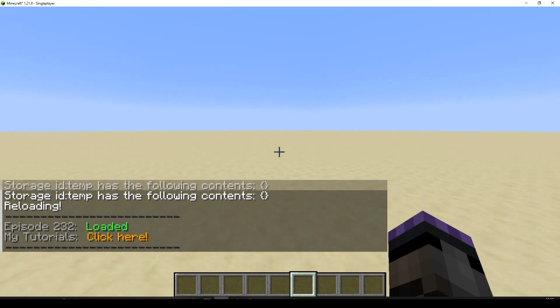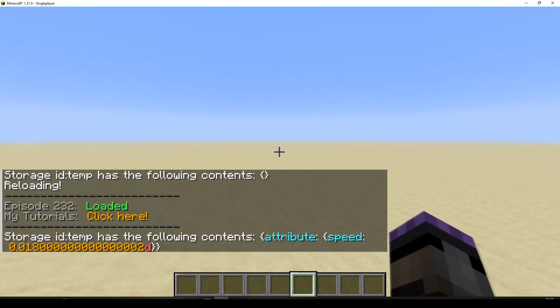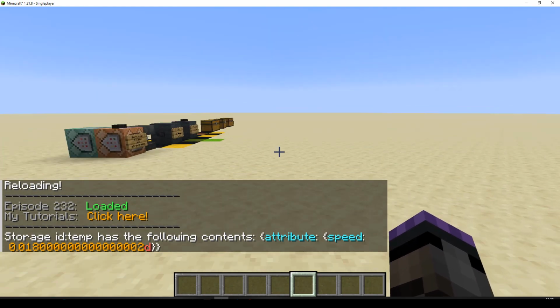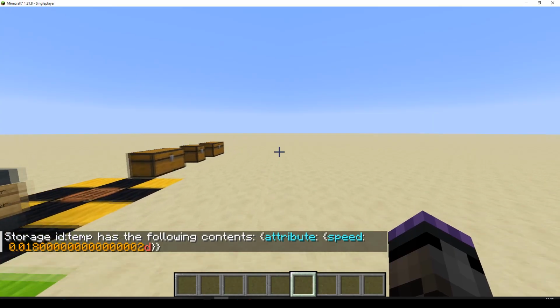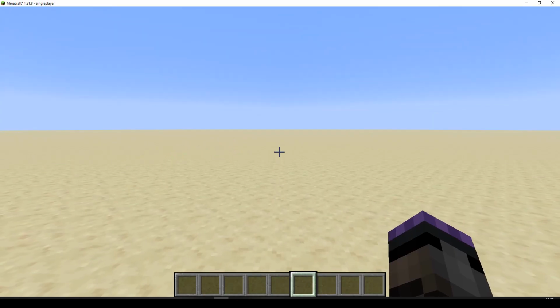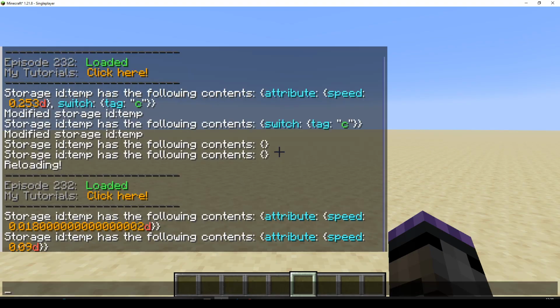If I start running, and now I do a data get, helps if you reload. Okay, so that's our number. Cool, so we've saved it. So what happens if I run longer? Now we'll do a data get. Okay, we've got a higher number. As we would expect, this number is going to keep going up while we're pressing sprint, and we're saving it into storage. Okay, that's what we expect.